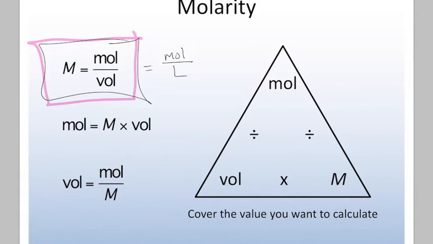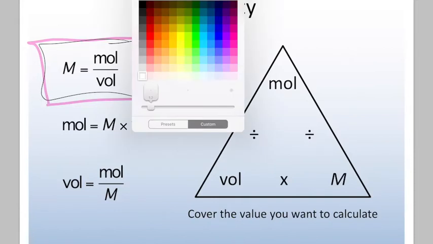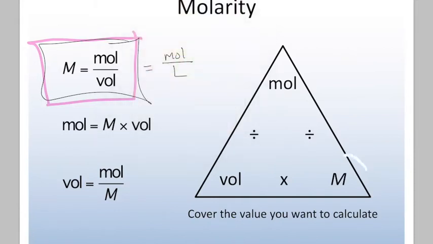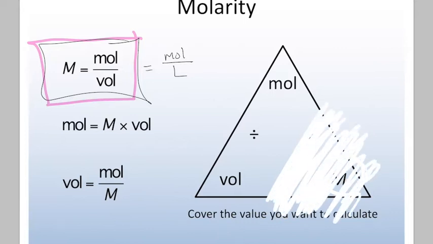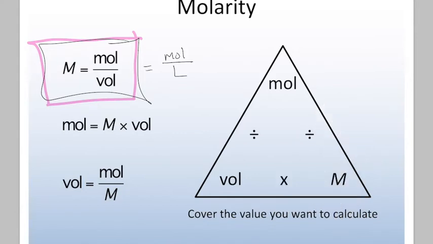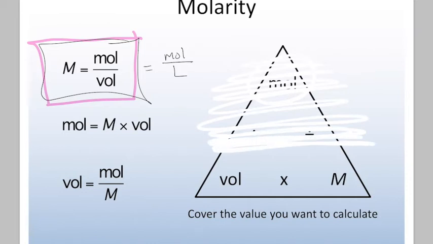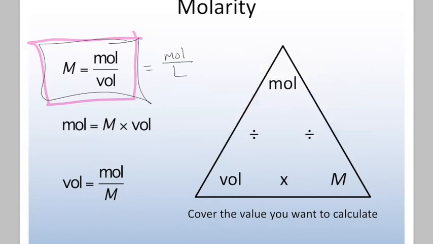But you'll be using concentrations of solutions in order to calculate moles or volume in various ways. This little triangle is supposed to be helpful in that respect, because if you want to calculate, for example, molarity, you cover up that corner of the triangle, and you see that molarity equals moles divided by volume. Likewise, if we wanted to get moles of solute in a particular volume, we would cover up this portion, and we'd see we'd have to multiply that volume by the molarity of that solution. Okay, so this is just a little helpful thing.